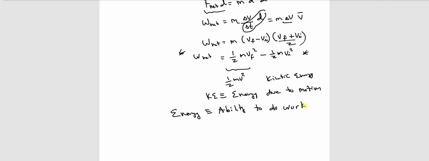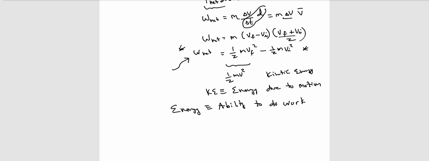Now, I'm going to talk about potential energy in another video. I do want to point out, though, that this equation right here, let's write it like this. If we put this term on the left, this says the initial kinetic energy of the system, because this is 1/2 mv initial squared. So if I want, I could call that KE1 or KE initial. And if we move it onto the left, it would be positive. Plus the work done on the system is equal to my new or my final kinetic energy.